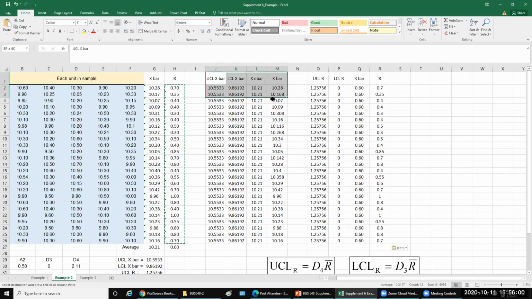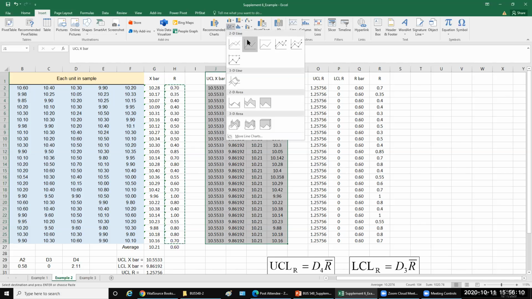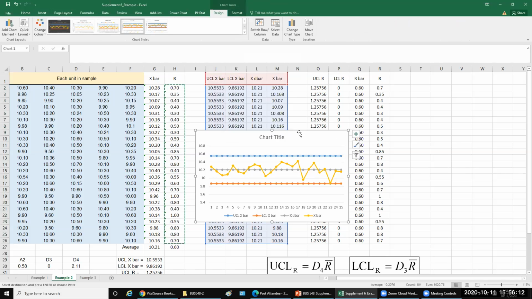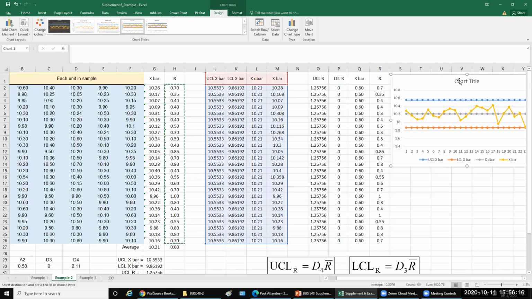First, specify the input range, and then insert a line chart. Now we can type X bar chart.